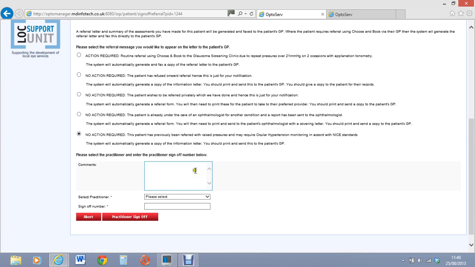Now you can add some comments onto this, so you can say, Mrs. Jackson came in last year. We did the repeat measurements. She was referred to the eye hospital. They found her central corneal thickness to be a bit thick. Under NICE guidelines, I'm required to refer her back. These are the details, and you can do with them what you want. Any other comments that you want to put in there, you can just type in some comments for the GP, whatever. And then obviously you're going to do your sign off again.